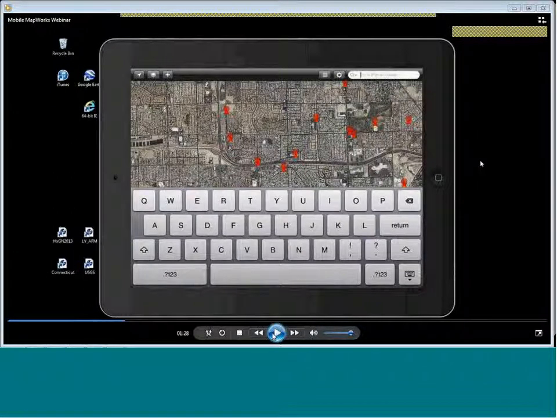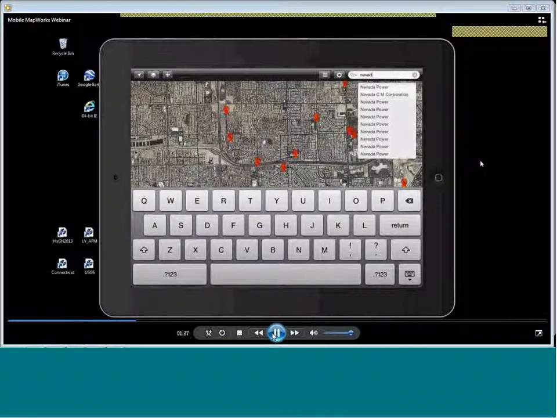And you see up in the upper right-hand side there, it says Enter Parcel Owner. If you remember, back when I was looking into the data through GeoMedia, parcel owner was one of the attributes on the cell towers. We do have a look-ahead capability here, so I'm going to start keying in a particular cell tower owner or parcel owner. And you can see it brings me a hit list of several towers that have Nevada Power as the owner for that particular parcel.